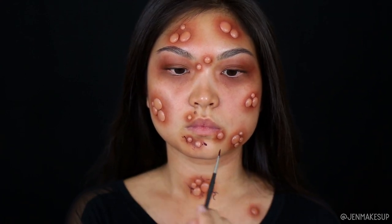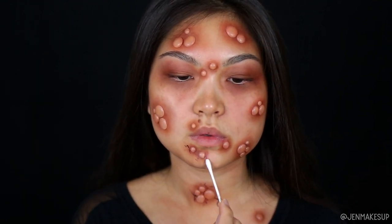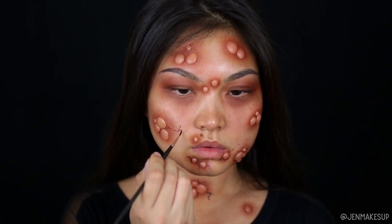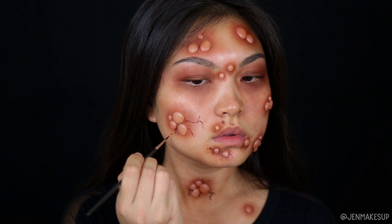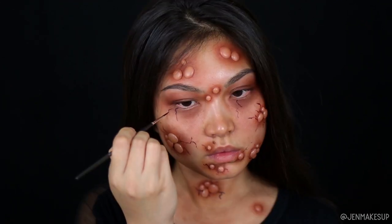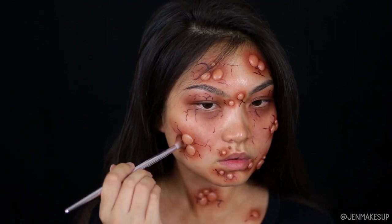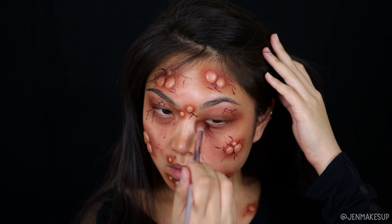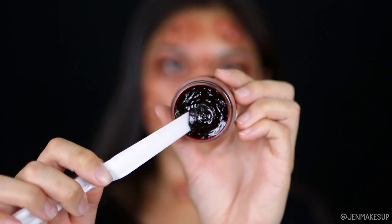Next I'm going to take some water-activated liners — I'm mixing a black and a wine color to do veins. Water-activated liners are really easy to work with because if you mess up you can just swab it away; it doesn't take huge makeup wipes or anything like that. I'm taking a really thin paintbrush and just drawing squiggly veins on my face. You can definitely do this with other types of eyeliner, but I feel like using water-activated liners gets the lines a little bit thinner. You don't want this to be symmetrical at all — I'm just extending these out from my pustules and also around my eyes.